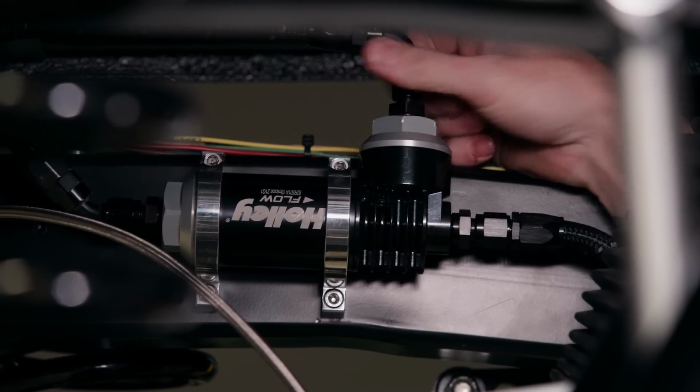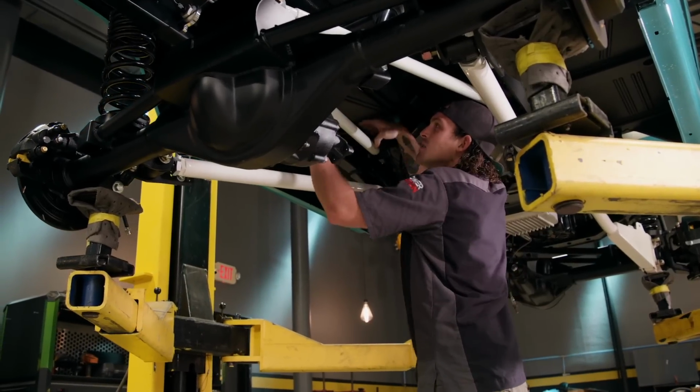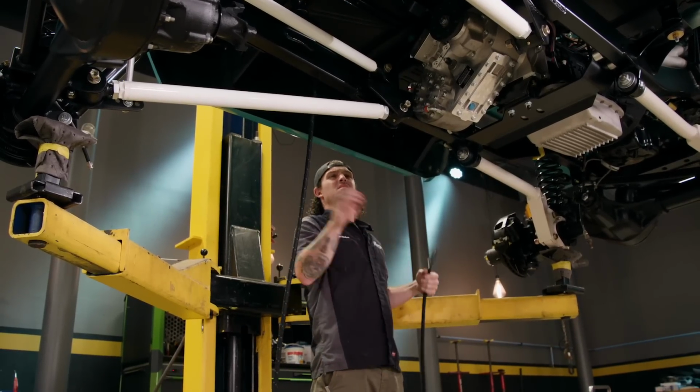We're moving on to the plumbing of the fuel system, which starts with the filter regulator, and of course we're using AN braided line.